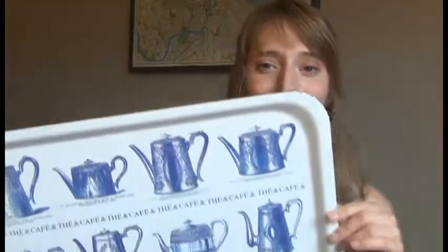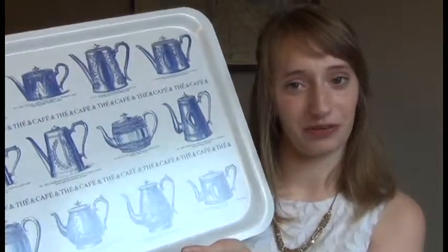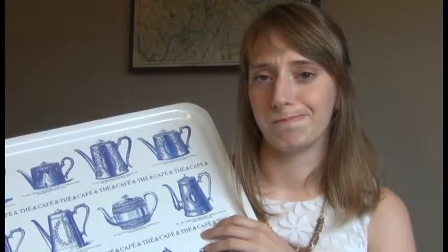The last tray is possibly my favorite. I found this one at Sur La Table — S-U-R-L-A, then table. I found it at a really good deal: it's originally $40 and I got it for $10. Come on — it has teapots all over it, on the front and the back. I think whenever I have my own place I might get a stand for it and display it above the fridge. I love it that much. I'm thinking the finger sandwiches will go on this tray.